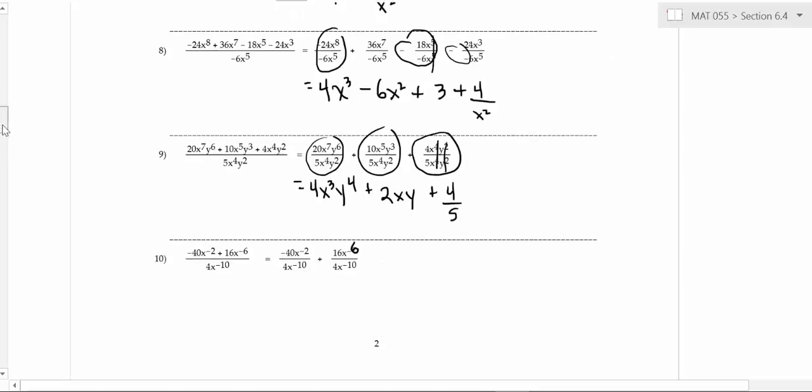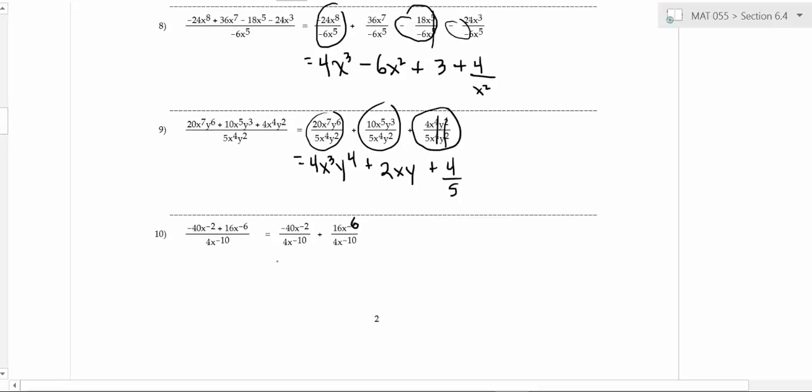Okay, now the next one is the one that I recommend you do the problem this way. I think you'll do better if you do it this way. If you have a negative exponent, just take it to the bottom. Okay, take that to the bottom. You have a negative exponent in the bottom, what do you do with it? Bring it to the top. That's really what that problem means.